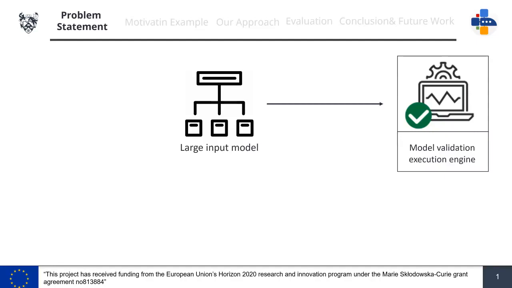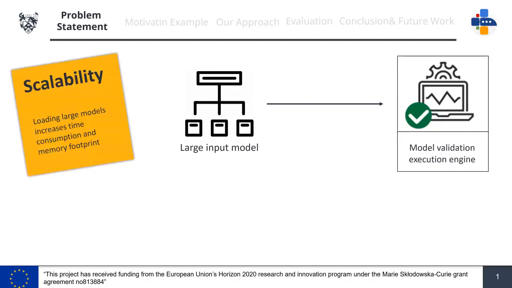So in this scenario, when there is a model as input and a program for validating it, the challenge that we have faced is scalability. In current techniques and tools like EMF, Eclipse Modeling Framework, when the size of the model increases, the memory consumption and execution time increase as well, which is not very preferable.